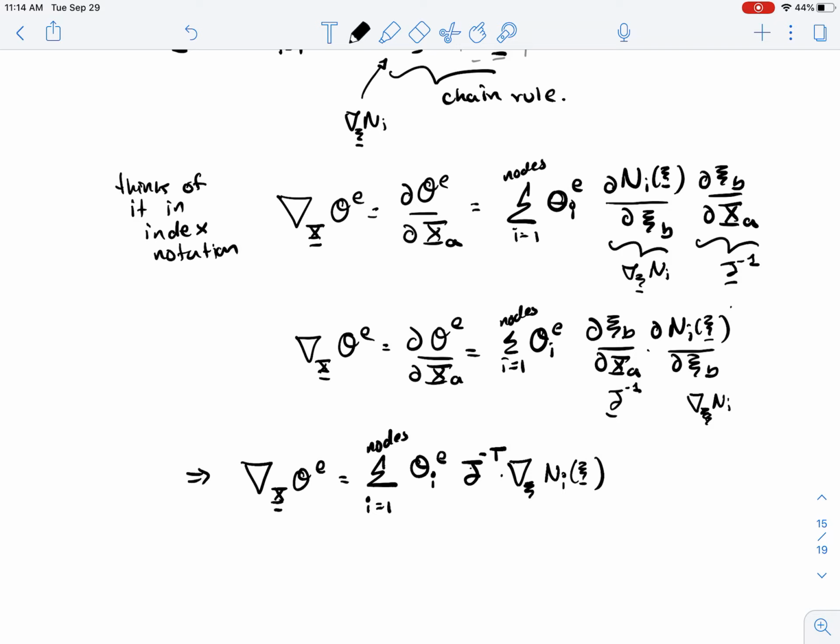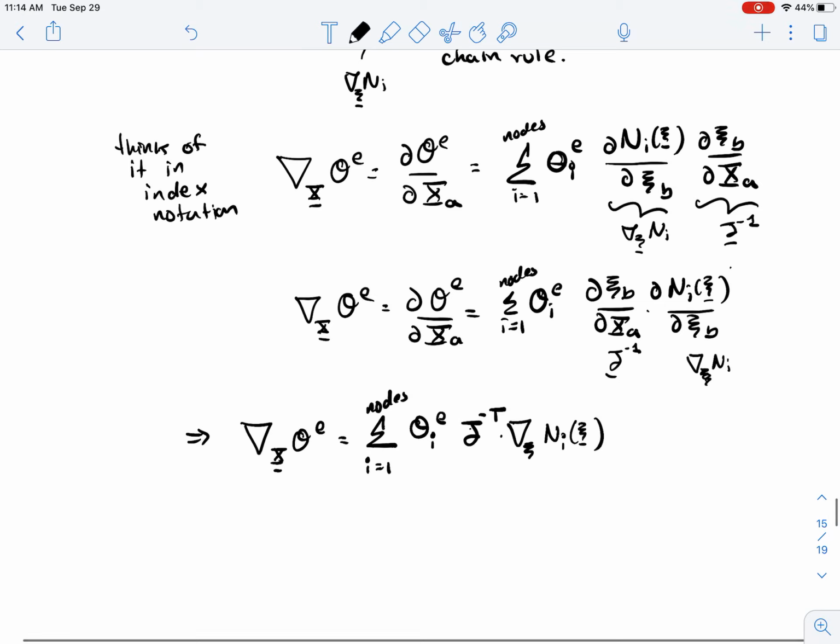It's just that here it's not quite there, because you have a matrix with entries BA multiplying something with entry B.